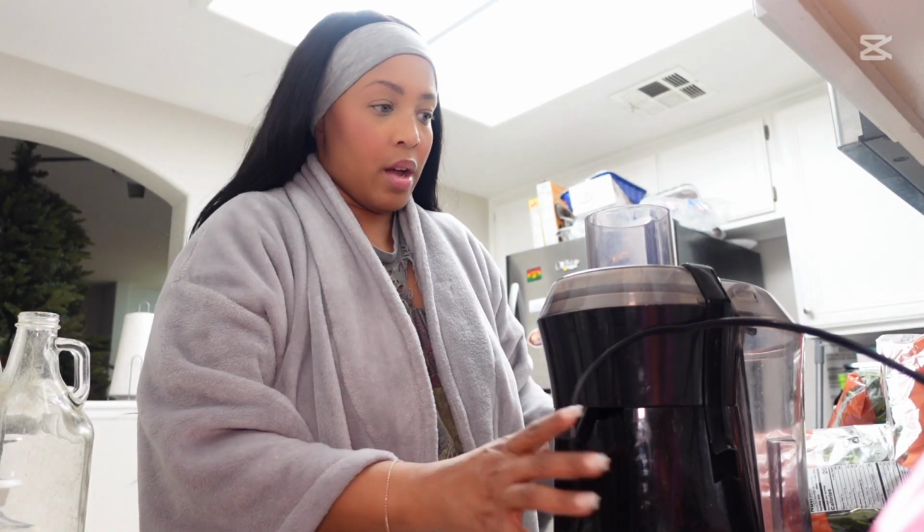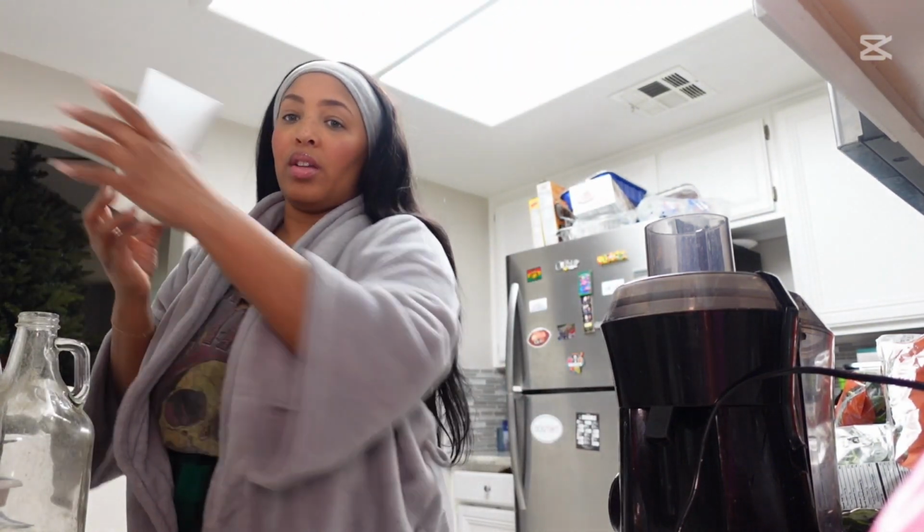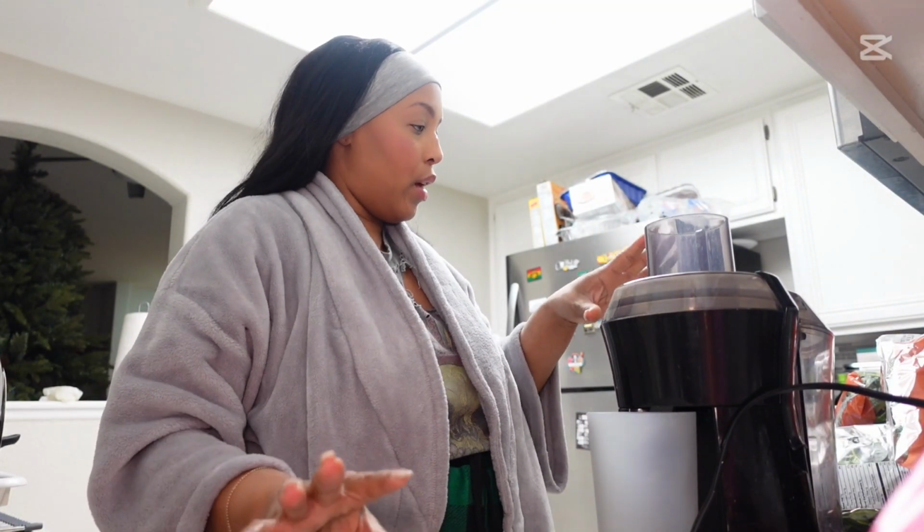So what I typically like to do is I'm probably gonna keep that there, and I usually use this cup right here to put the juice in, and then I pour it into one of those directly. Cutting board, knife, yeah, and let's get to it.